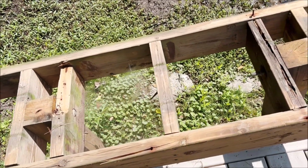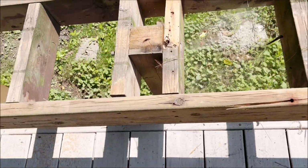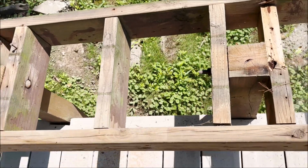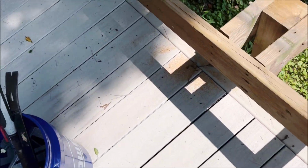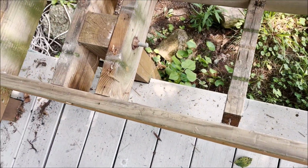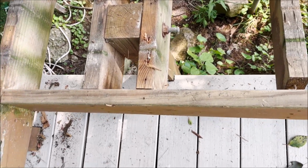Okay, I've got the seat boards off. For the most part, the wood's in pretty good shape. That one is a little rough. The top of that one came off, and I've got some ring shank nails. I'll fasten it back down. This one came up, and then this one, the nails on the outside must not have held.